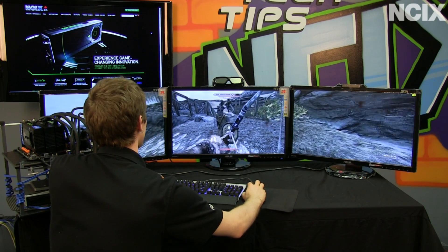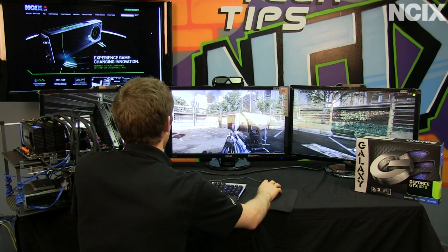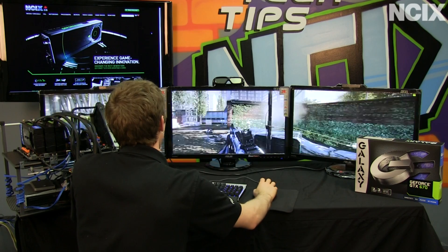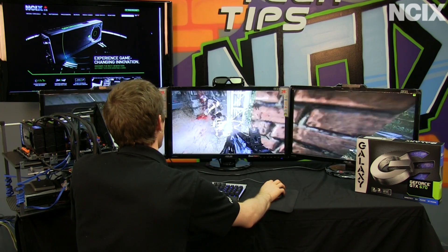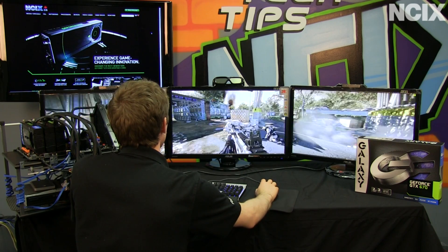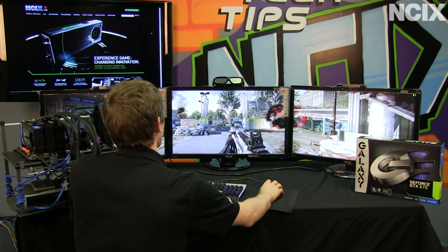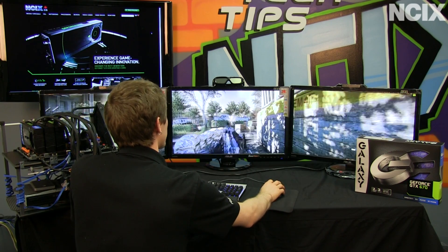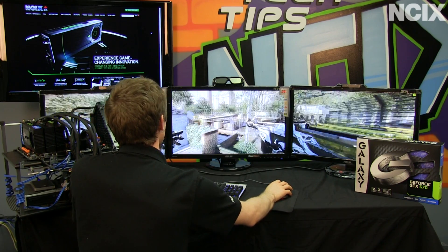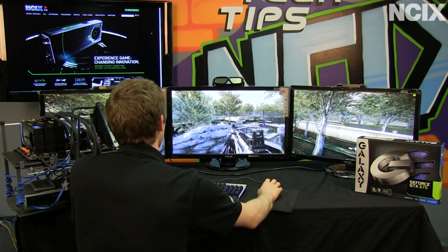Does the GTX 670 absolutely destroy Skyrim in terms of performance? The answer is a resounding yes. And of course there's the classic 'but can it run Crysis?' — and the answer is yes. We aren't at ultra; we are at very high. However, I am using the high-res texture pack, which is impressive considering we only have 2GB cards. With four gig cards I'd expect slightly better performance. When running a multi-card configuration, you only effectively have as much memory as you have on a single card — so three 2GB cards is still 2GB effective memory, since texture data must be stored across all cards simultaneously. We're not dipping below 30 FPS, which in Crysis 2 delivers a very satisfactory gaming experience due to the motion blur and the engine's tolerance for lower frame rates.